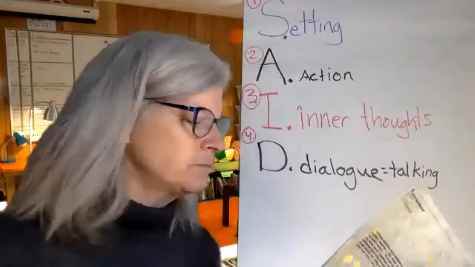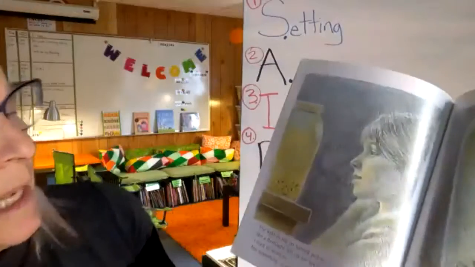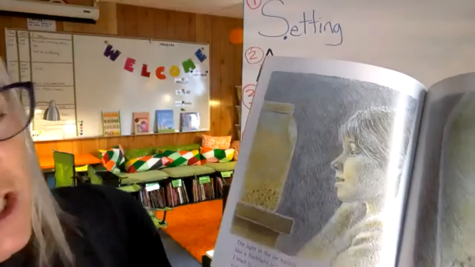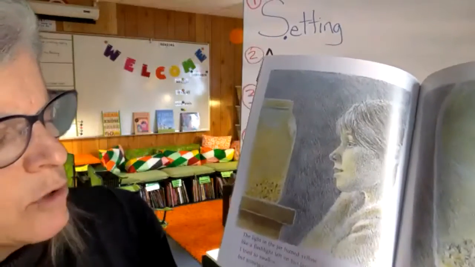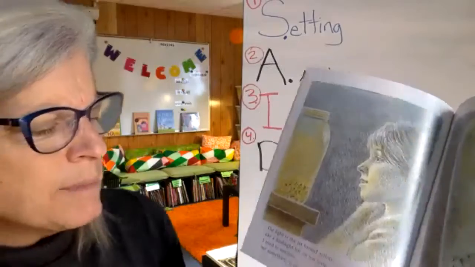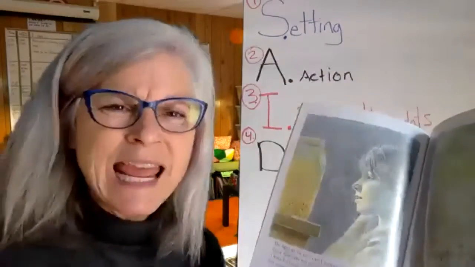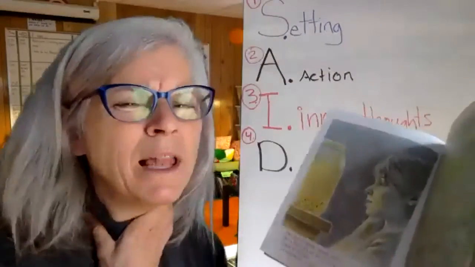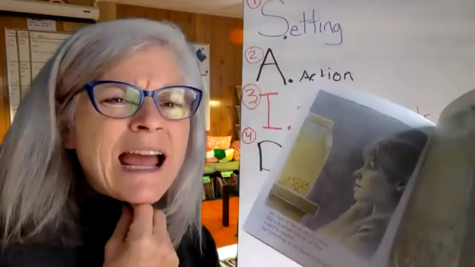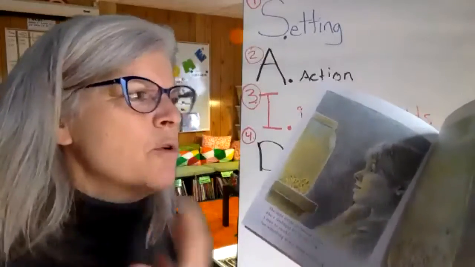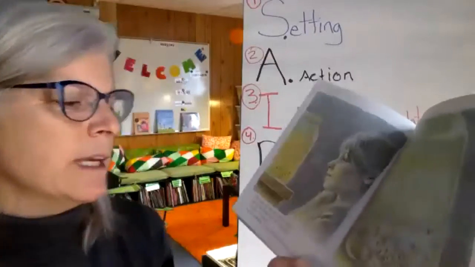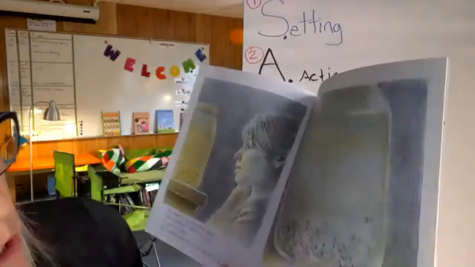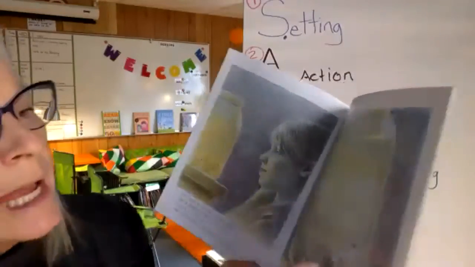Uh-oh. What's happening? The light in the jar turned yellow like a flashlight left on too long. I tried to swallow, but something in my throat would not go down. That's an interesting sentence. Tried to swallow, but something in my throat would not go down. Here the author is showing us, not telling us how he's feeling. And the light grew dimmer, green like moonlight underwater.